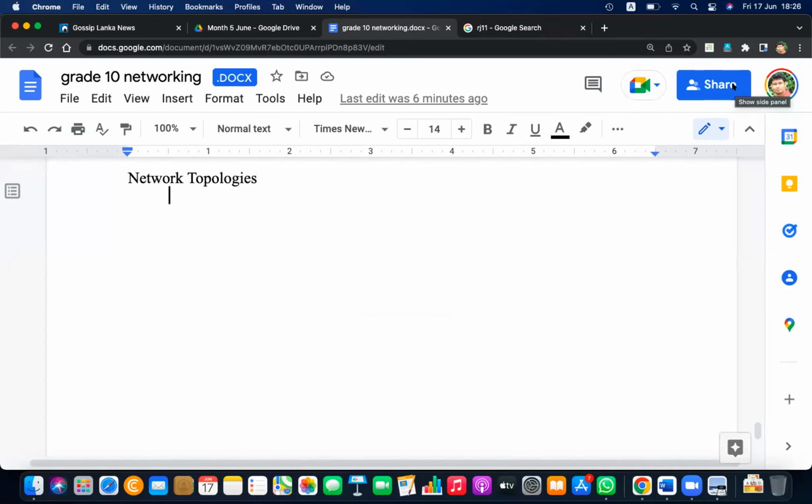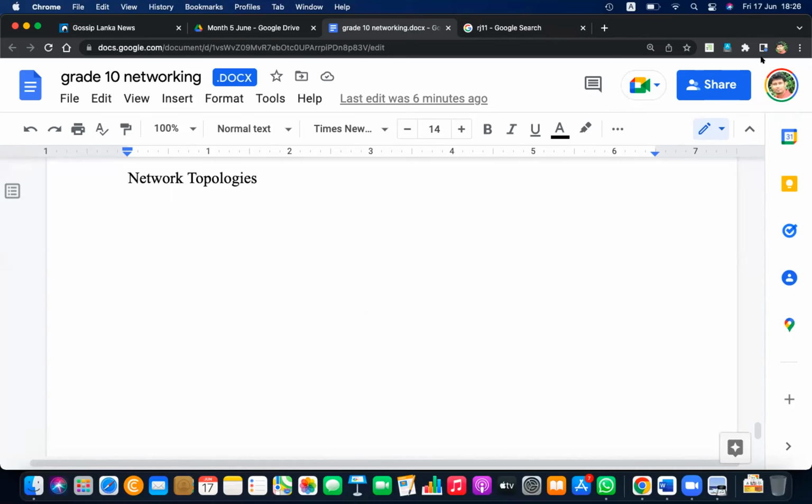What is a topology? A topology means arrangement of the network. That is the simplest way of defining a topology. Yes, different patterns of connecting computers in a computer network. Okay, so I can give some marks. The patterns in which network systems and computers are put to get the most efficient connection between the computers.